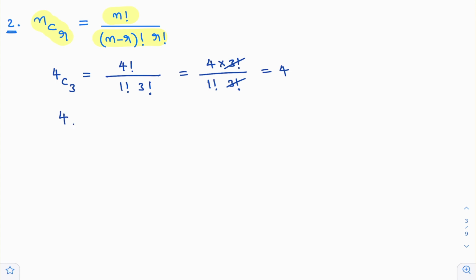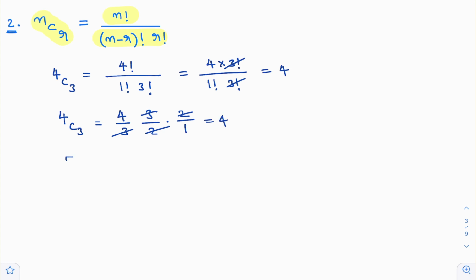Another method is also there to calculate 4C3. You know that? What is that method? 4C3 can be written as 4 by 3 into, now start writing decreasing numbers. In the numerator here 4 is there. After 4, 4 minus 1, that is 3. Decreasing number 3 divided by, here 3 is there, 3 minus 1, 2. Write 2 here into, now here 3 is there, 3 minus 1, that is 2 divided by, now 2 minus 1, that is 1. Now you can see here this 3 will get cancelled, 2 will get cancelled, that is 4. I hope you are understanding what is happening, right?